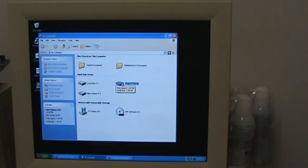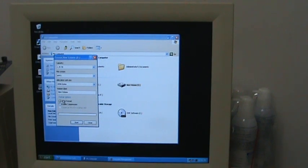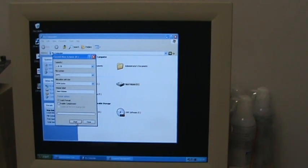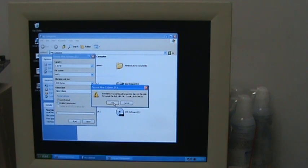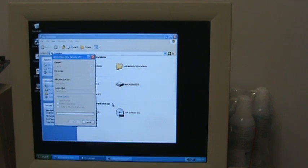On the D drive, you'll get the mouse and you'll right click, and then you can go to where it says Format, and then you want to click on where it says Quick Format and leave everything else the way it is. Push Start. Yes, you want to format the drive. Once you're done formatting, it'll let you know.